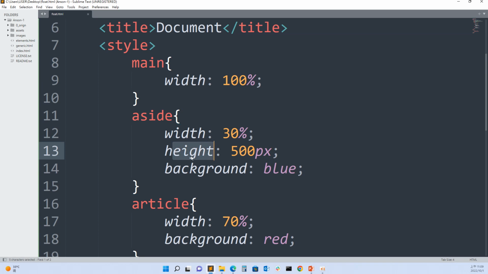If today you want to assign the height to any divisions, you need to give it a specific value like pixels, because you need to tell them how long you want to make them.